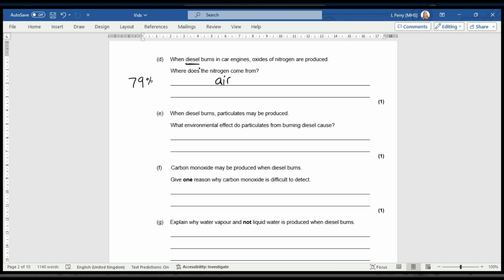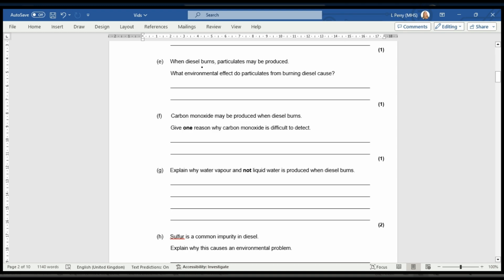But just with a little bit of thought, well, what else is in an engine? I could sort of have an educated guess. I wouldn't know it was right, but I have that educated guess. And it's only 1 mark, 1 word, done. I should probably put the air to be a bit more grammatically correct. Done, didn't matter.